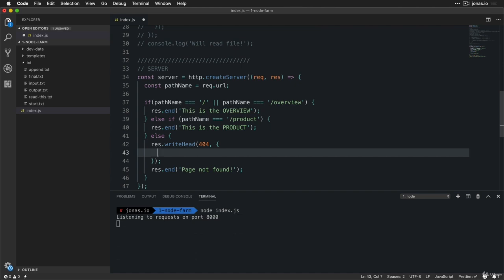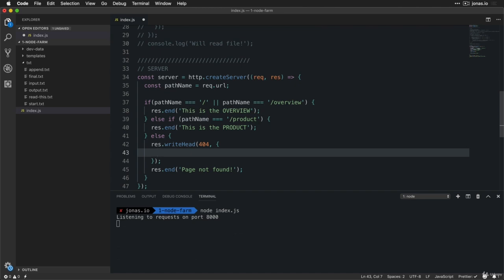Well, an HTTP header is basically a piece of information about the response that we are sending back. And again, you will learn a lot more about this in a later section of the course. Okay? For now, just know that there are many different standard headers that we can specify to inform the browser or whatever client is receiving the response about the response itself.